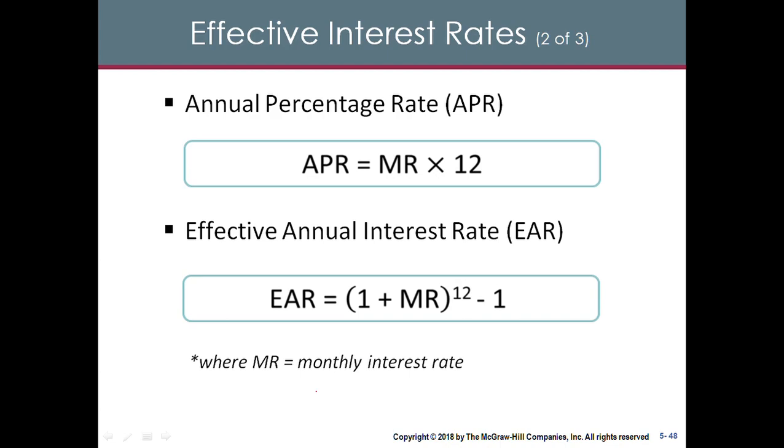For APR, for example, if the monthly rate was given, you just multiply the monthly rate with the number of months in a year, that is 12. While if you want to use the effective annual rate, remember you're using the compound interest idea. So you will be using EAR equals 1 plus R to the power T, minus 1. Here R is the monthly rate, so monthly rate to the power T, there are 12 months in a year, so you put 12 there, minus 1. And that will give you the annualized effective interest rate.